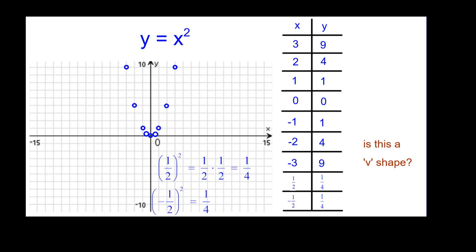So the shape is not really a V, it's more like a U shape. We'll connect the points, connect the points, I should say. And there we go, y equals x squared, called a parabola. The shape is called a parabola.